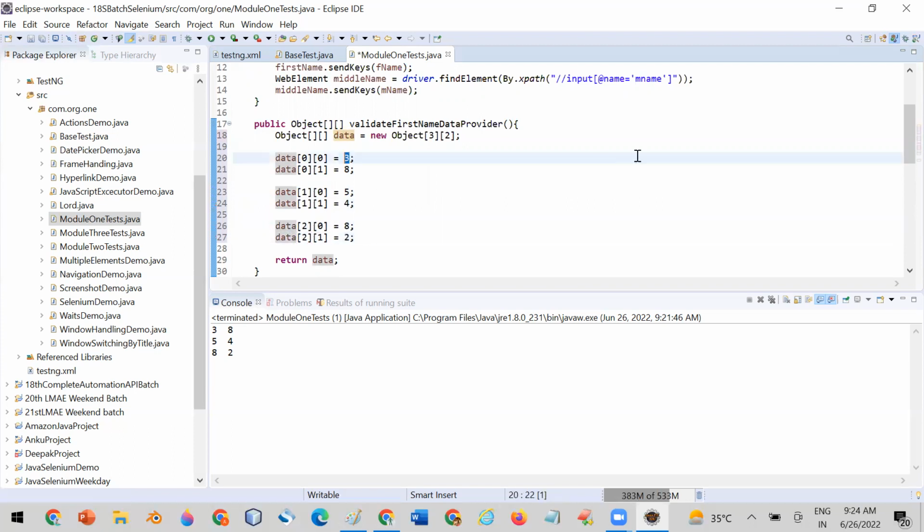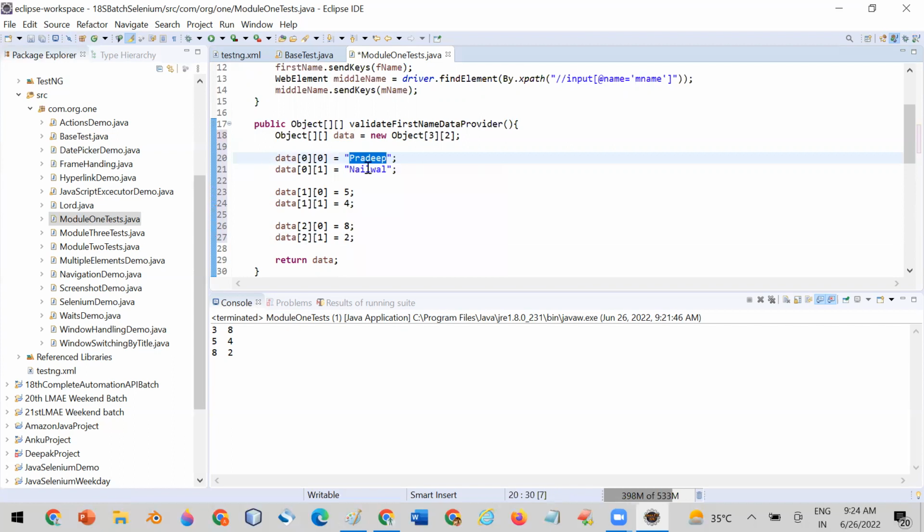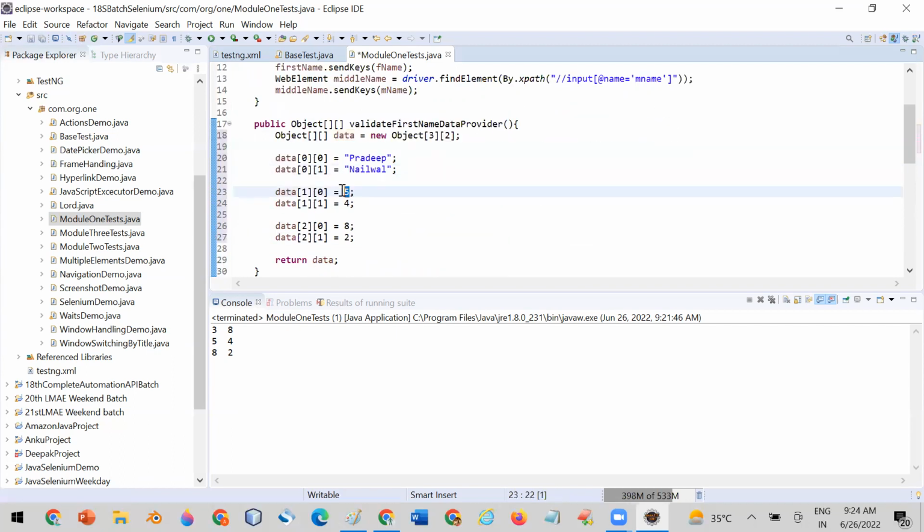In the first row, I will write the name Pradeep, the first name, and in the second column the surname. So first row, first column is the first name, and first row, second column is the last or middle name, because we have to pass 2 parameters.